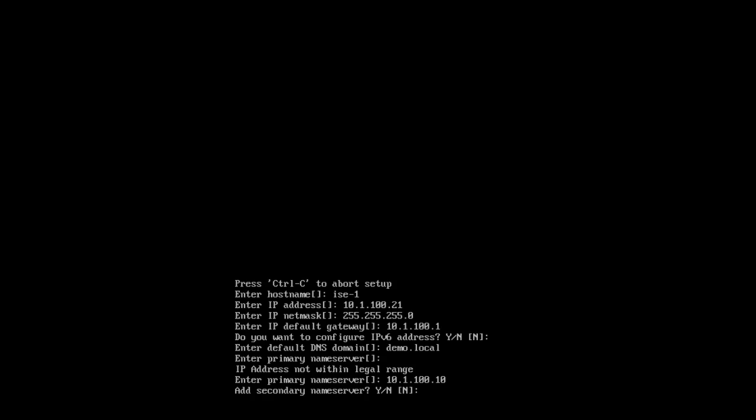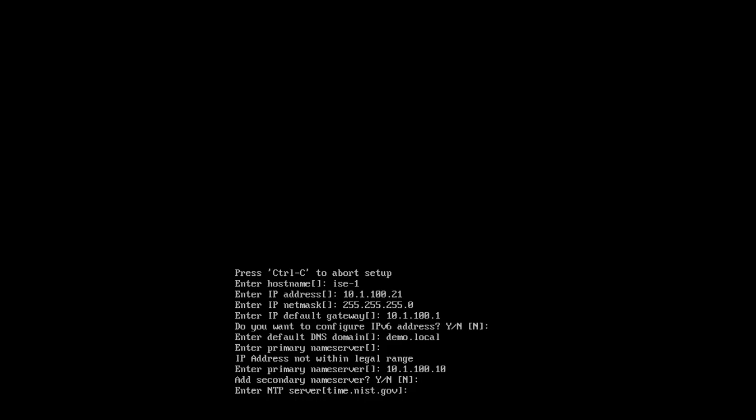The DNS server that we're utilizing here is also our Active Directory domain controller. And then a quick note about time sync. Pretty important in anticipation of a larger deployment, and certainly in anticipation of integration with Active Directory. Time sync, pretty important. So in this case, our lab NTP server is also our domain controller.